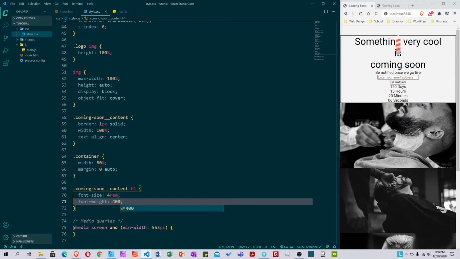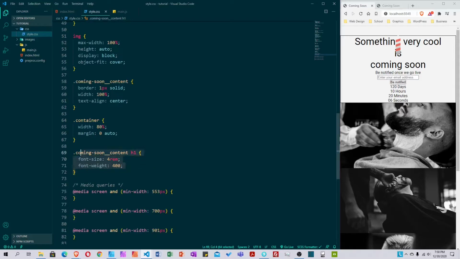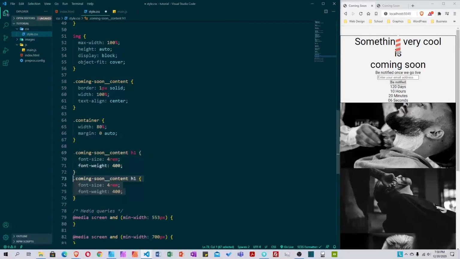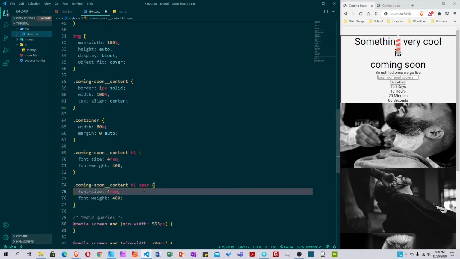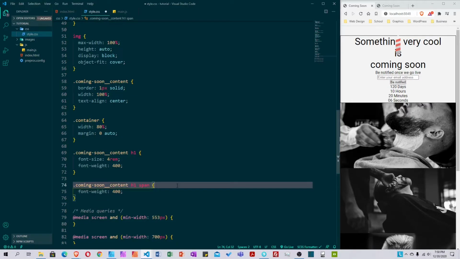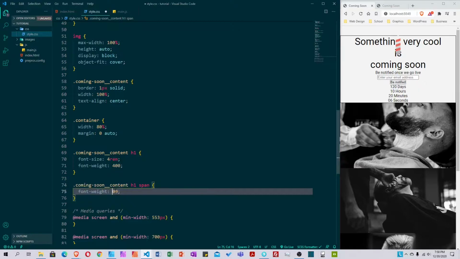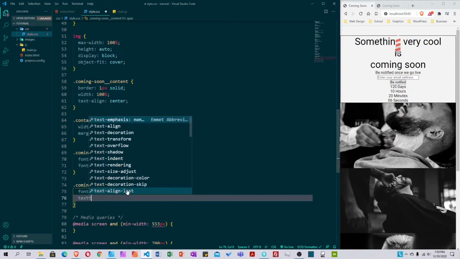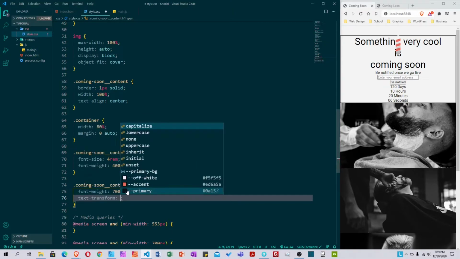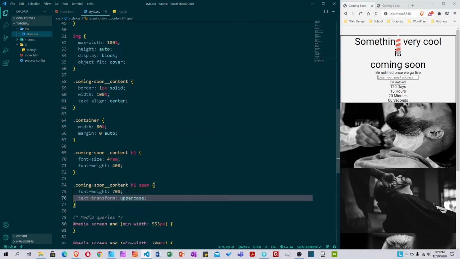And then we're going to target this one, which is wrapped inside a span element. So I'm going to grab this, come down here, h1 span, the font weight will be 700, and the text-transform will be uppercase. Save it, as you can see.